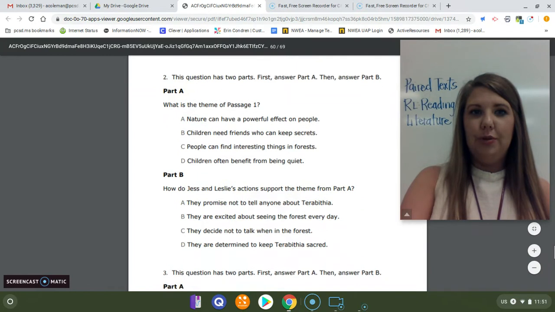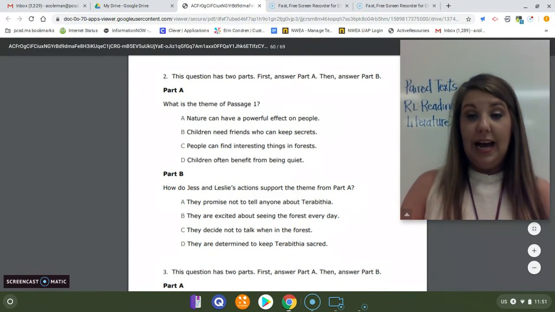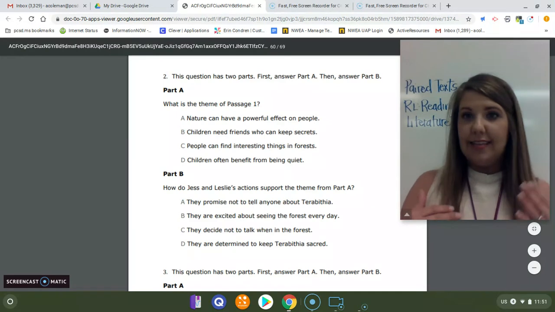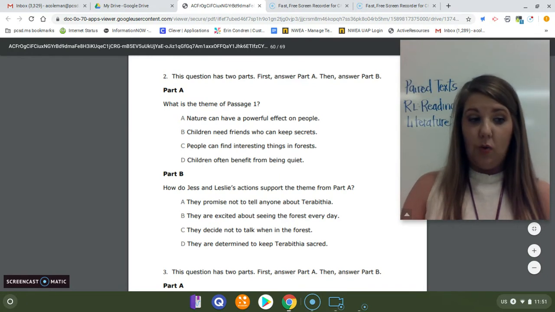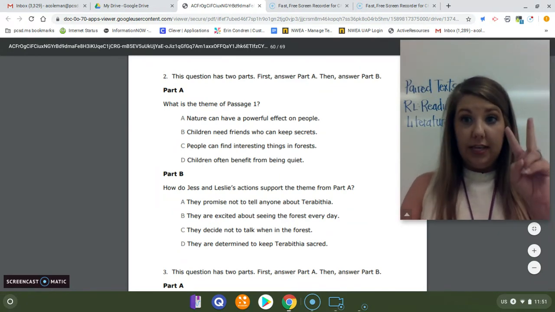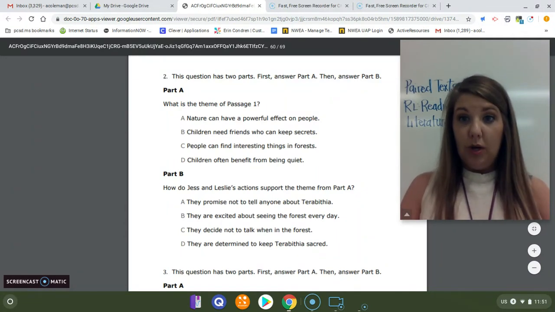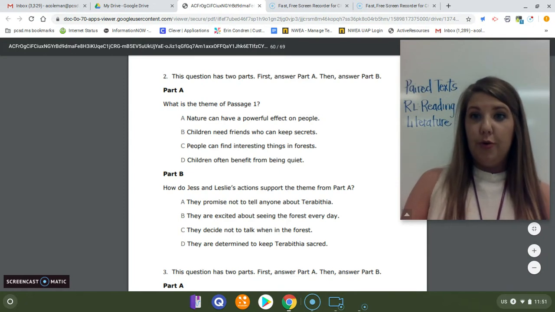Let's look at number 2, the theme. We know that a theme is a universal truth. It has to be true for everyone all the time. So when you look at a theme question, you want to ask that question, okay, is it true for everyone all the time? So as you go through A, B, C, and D, I want you to ask that question. Usually 2 of them are not going to be universal truths, and then 2 of them will be, but only 1 will pertain to the story. So as you go through, make sure you use those strategies that we've taught you.